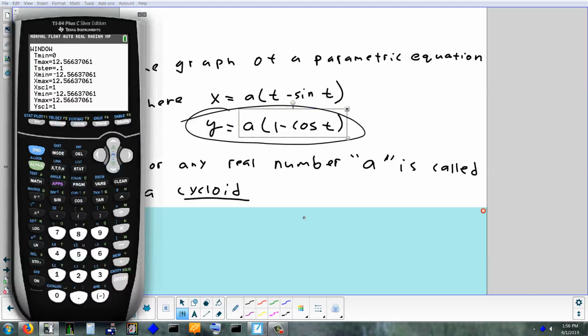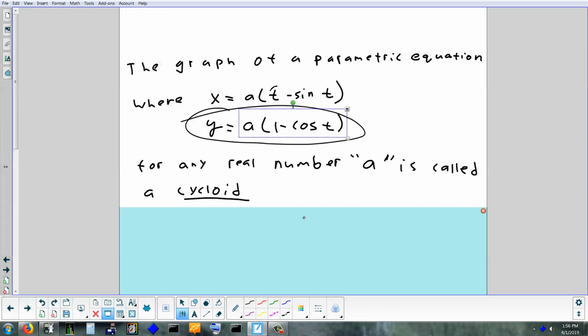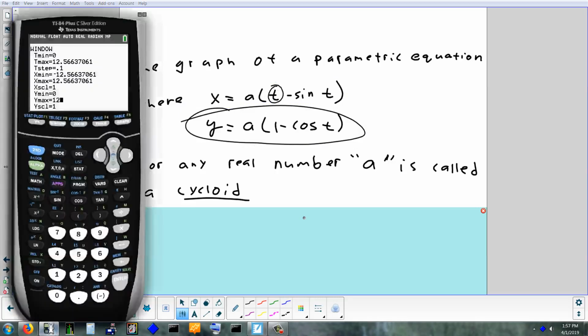Now, the problem, I'm going to go a little bigger than 10. The problem is the x values. Right there. If t was like a million, well, the sine of t would be between -1 and 1. But then you'd have a million minus 1 or a million minus -1. That's huge. The bigger the t gets, the bigger what's inside parentheses gets. So x is unbounded. It just keeps on going forever. It doesn't keep repeating itself like y.